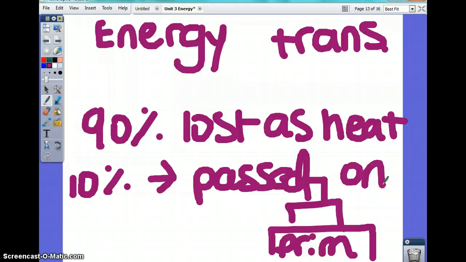The bottom is the primary producers, the plants and all that. And they have the most energy. Where do they get their energy from? Sun, water. Sun, and they change the sun's energy into what? Glucose, which is chemical energy. And then the second level is primary consumers, which are herbivores, and then omnivores and carnivores. Okay. Pause.